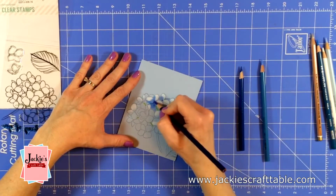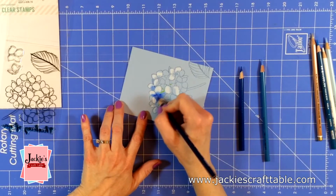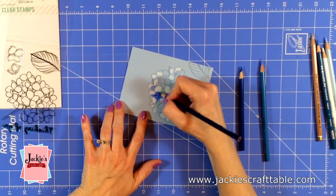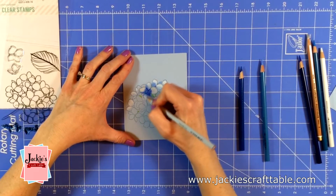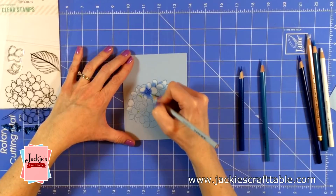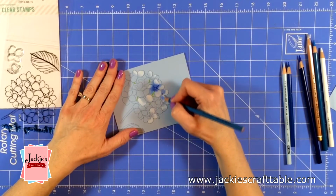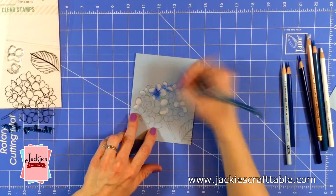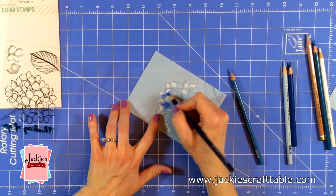For the most part, I colored it in lightest to darkest, but there were some stems that I had to color in because I didn't want to lose them, and also some of the negative space, which I colored in with the Copenhagen Blue. I didn't want to lose that either. The colored pencil medium really lent itself well to this flower because hydrangeas are a very waxy flower, and they're also very veiny, and so I was able to capture that with these colored pencils.